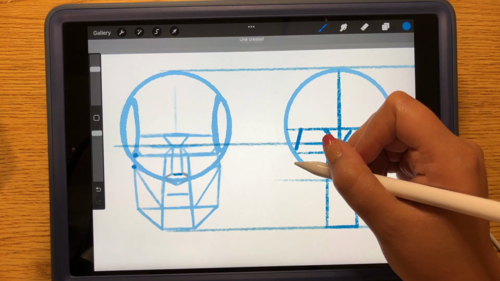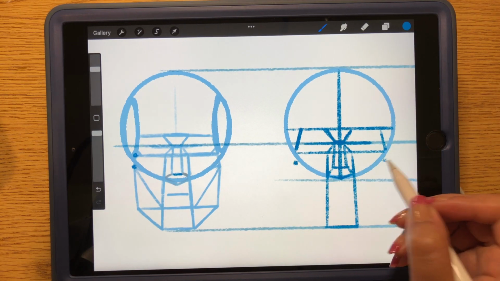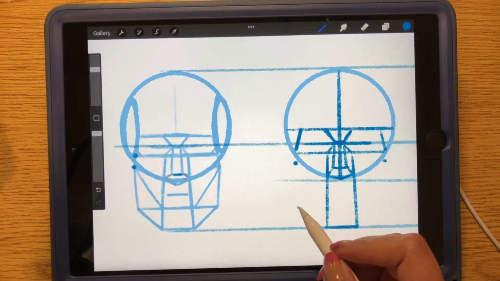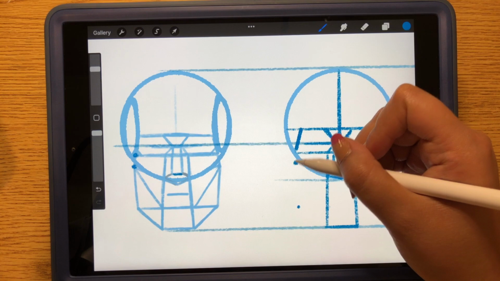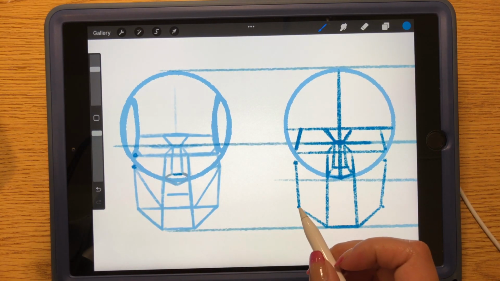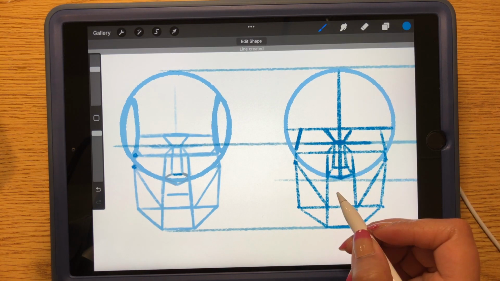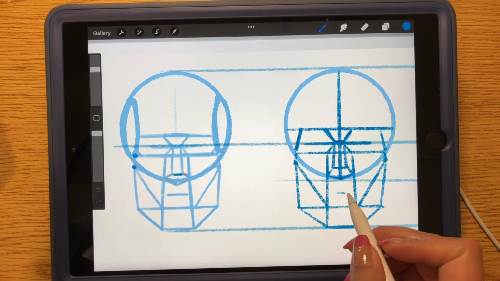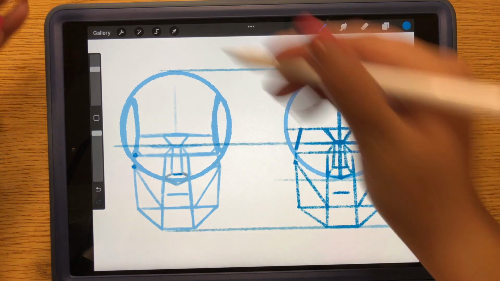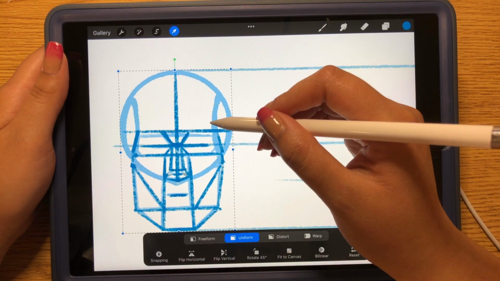Now, the cheekbone is around right here, and measuring it out around right here. And then the jawline around right here. Let's play connect the dots. Bring it all the way down to the chin. Now we connect the two dots between the jaw from the cheekbone to here, and now, because it's in the middle, we know where the mouth is. I bet I got it pretty accurate this time. Let's test it out. All right, now let's see if it's accurate. Hey, we actually got it pretty accurate.